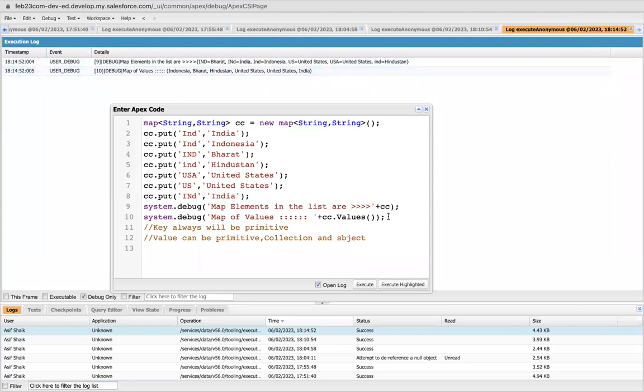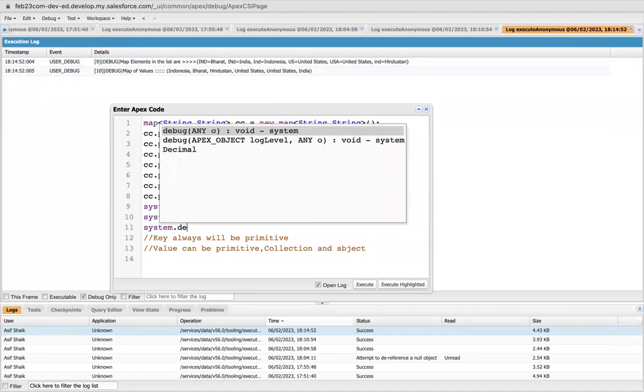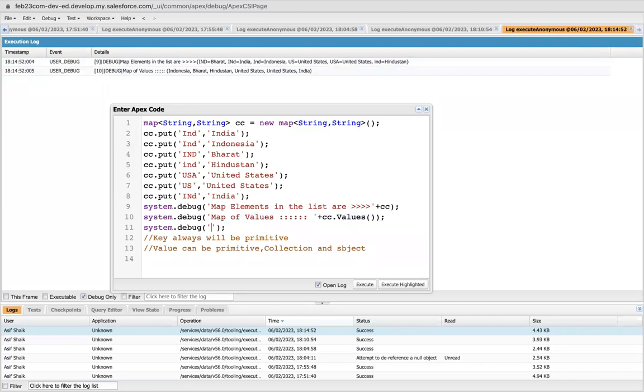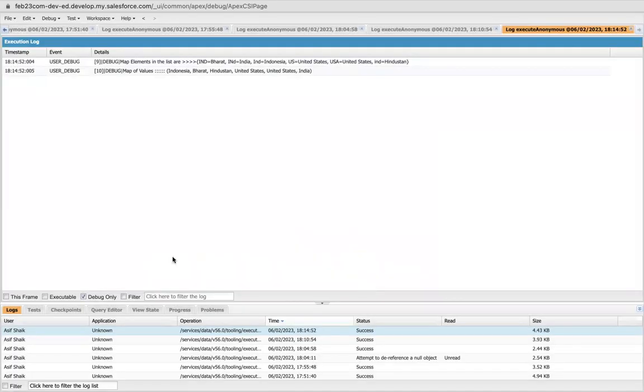Now I want to get only keys. System.debug of map keys. So what is the method we have here? cc.keyset. The keyset method returns the complete keys, only keys.